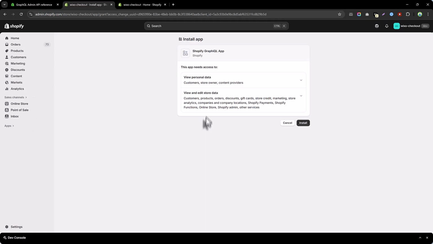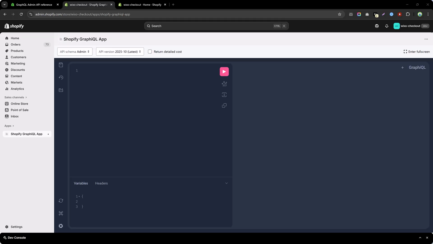If you are the owner of the store, you can install this app easily. Click on install. After a few seconds, the app will be installed in your store. Okay, now the app is installed.